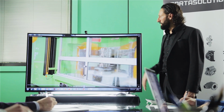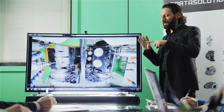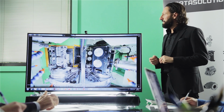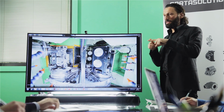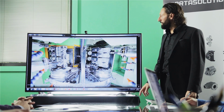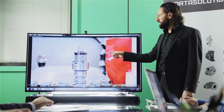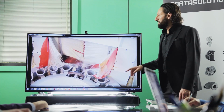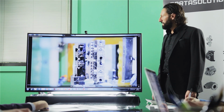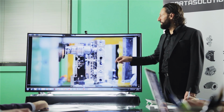So the operation starts with standard operations like drilling, milling. The bar is clamped outside, so we can machine all the inside. But this part needs to be machined also on the outside where we clamp. So once we are done with all the internal machining, on the last station we have a collet in the tool magazine. So we put a collet on main spindle number 3. Now we are going to clamp on the ID of the part that was machined before.